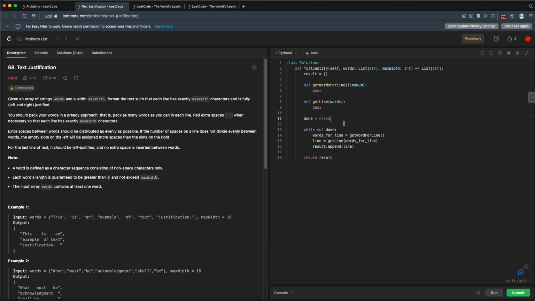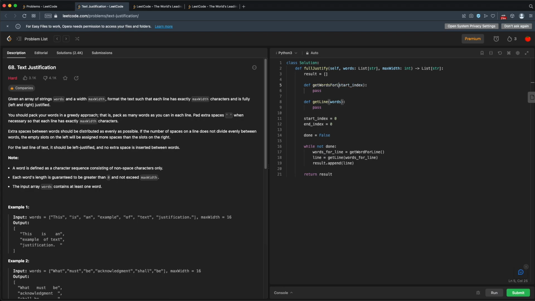So let's use some start and end index to indicate our current line. All right, so instead of having this while done is false, well, let's just do this. So we have some start index. We'll start it at index 0. We'll have some end index. That'll be index 0. So instead of saying get words for line, we'll say get words, and we'll pass in a start index. Or I could still call it get words for line.